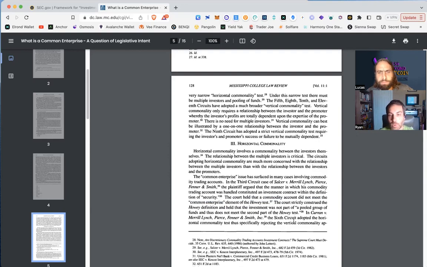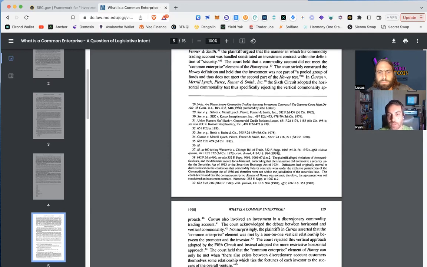Right. But yeah, one thing I would add that kind of supports their reasoning is that those commodity accounts, while those funds may be pooled in a brokerage account somewhere, those accounts are still separate, and each investor has claim on whatever that sum is. And those investors aren't pooling their assets to be used together. They're actually often trading in a game theoretic way with each other, trying to buy low and sell high. And it's a zero sum thing, right? If you make a profit on a trade, someone else had to lose. So the commonality is actually an inverse commonality. I don't even know what word to use.